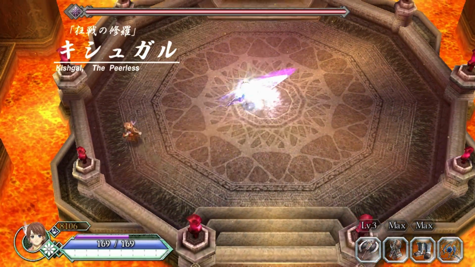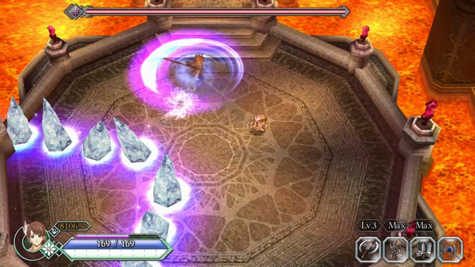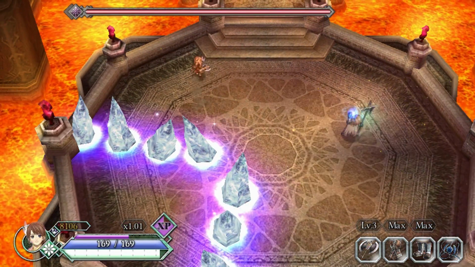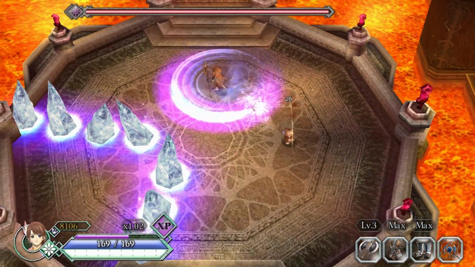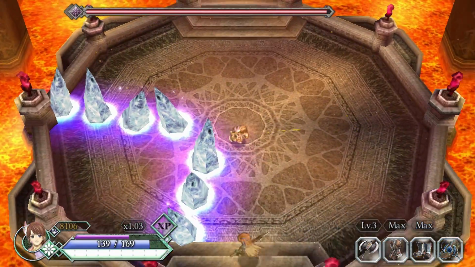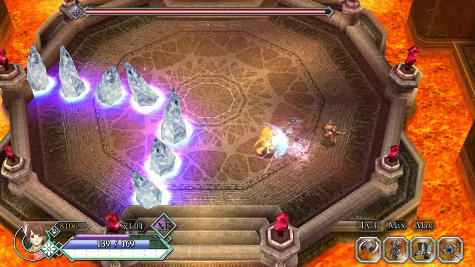Alright, Kishgal the Peerless. Oh Jesus, he's got an ice sword. Okay. He's also got a really long health bar. Not the best situation in the world, but we will try and deal with it.